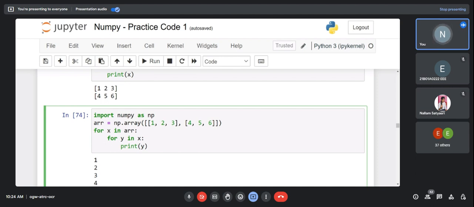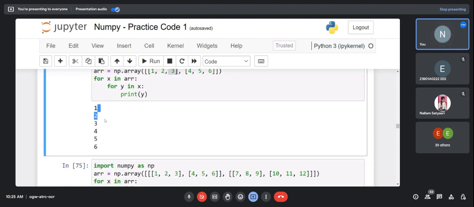So what is this x representing right now? This x is actually your row. x is row. So when I say for x in arr, I am talking about the first row. And here for y in x, that means every element which is present in this row. So it first printed 1, then 2, then 3. That means all 3 columns. If I say x is a row, then what should be y? I said every element present in this row. So this is column number 1, column number 2, column number 3. This is how the elements are printed.